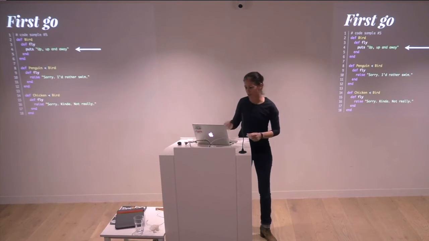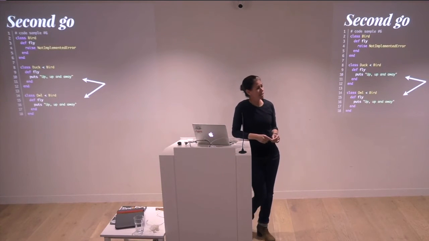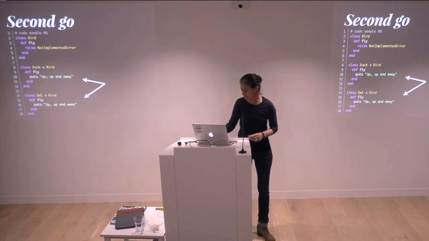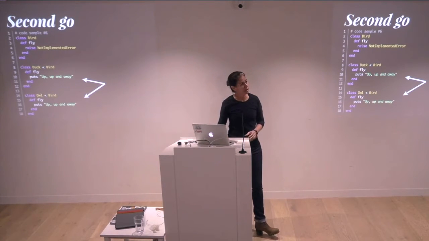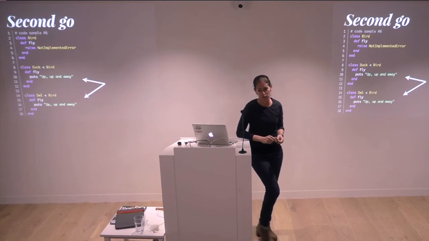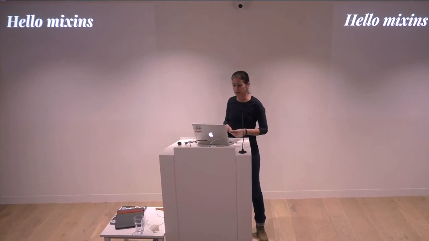There is a better way, which is what Odin mentioned: only add it to duck and owl, the actual birds that can fly. And in the parent one, we can raise NotImplementedError, so we get something if we try. It tells us there is a problem, and it's a bit more descriptive with the error message. But the problem with this structure is that we have duplication, especially if we have a lot more birds, and suddenly we need to define how to fly for each one of them. The solution for that could be a mixin.